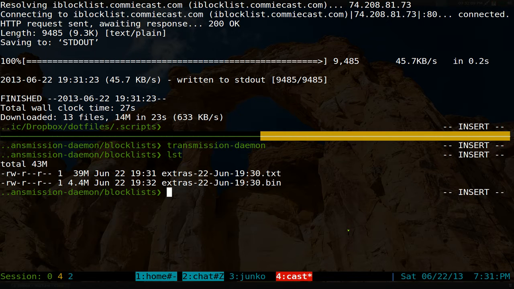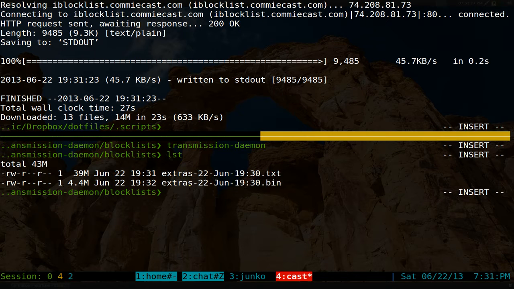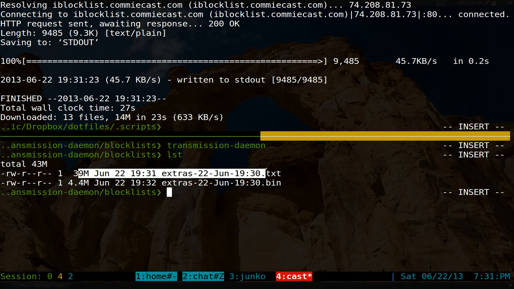Basically it's going to take this text file and generate a bin file, and the bin file is your block list. It's much smaller because it's compressed, or I guess you can say it's compressed, but it's like 4 megabytes compared to the text file, which is like 40 megs, or 39 megs, I mean.